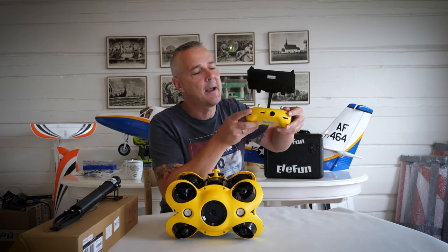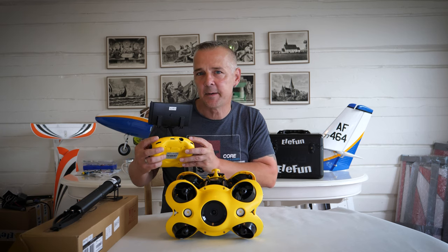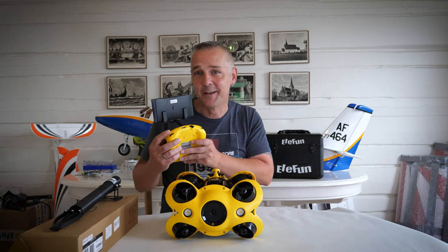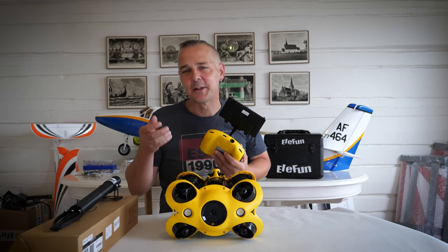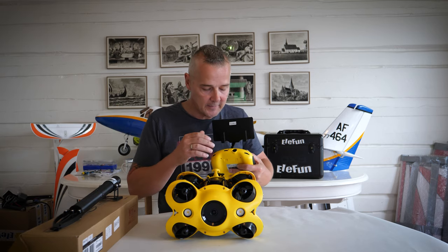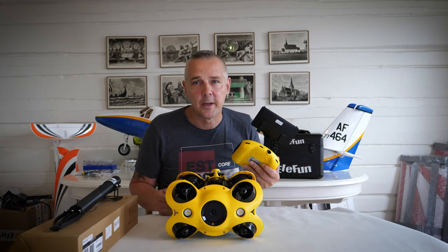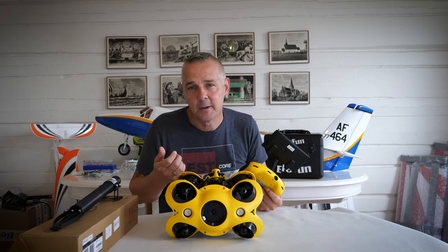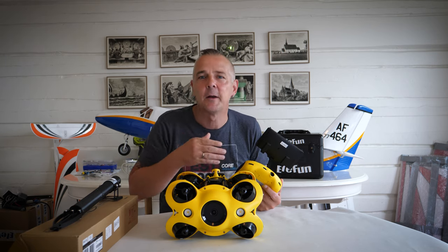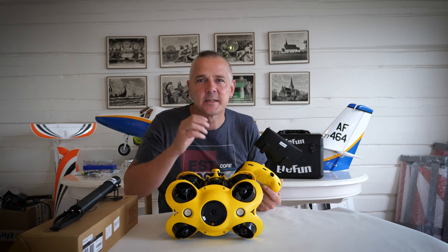Beautiful feature. In the back here, you have the buttons, you have the camera, you have the grabbing claw. This one takes a little bit of practice because there are long touches, fast touches and slow touches and so on. But this is for you who are going to use this as a tool, of course. It's easy to handle. You have an HDMI output here, so you can see it on a bigger screen. That is cool if you're working on, for example, a fish plant. You are able to show others or have things on a bigger screen, so it's easier to see perhaps holes in the nets and so on.